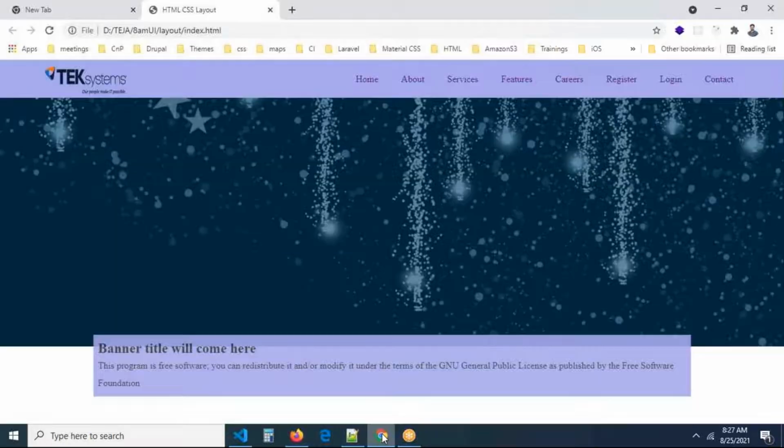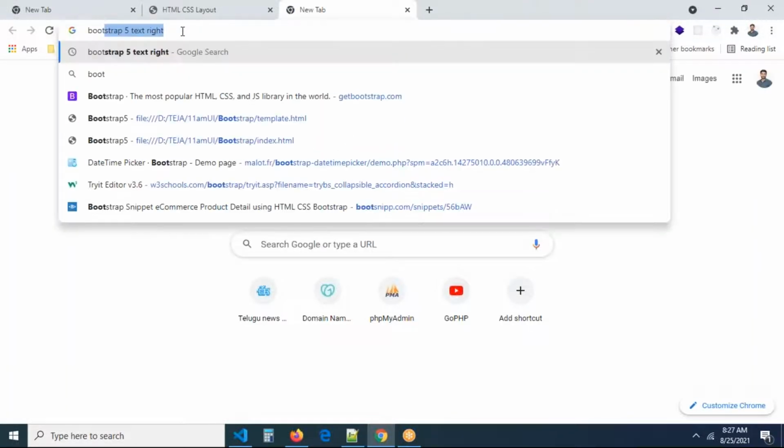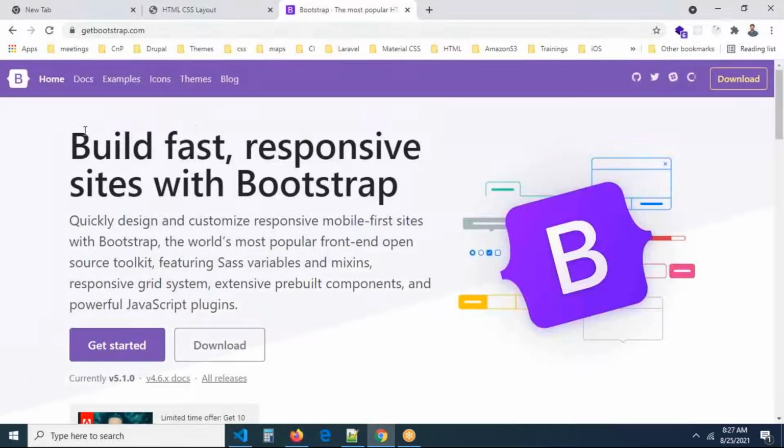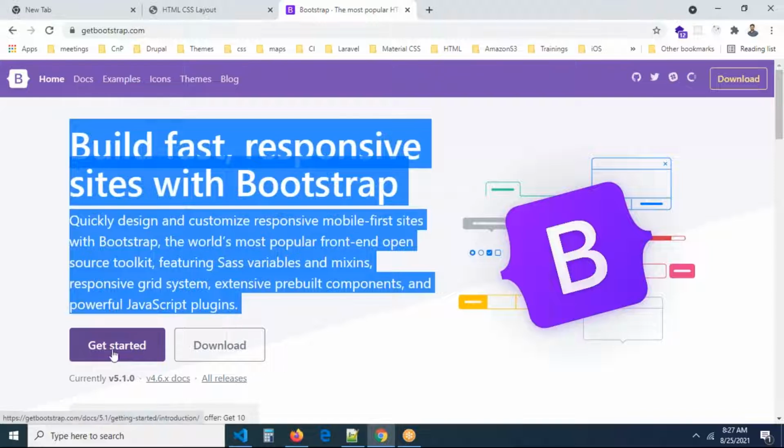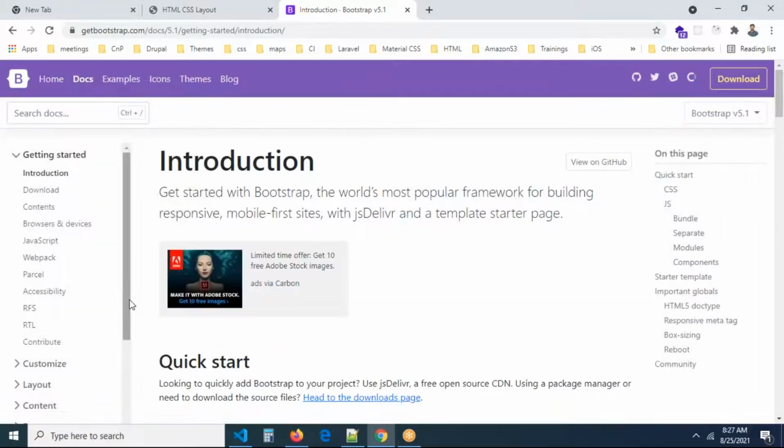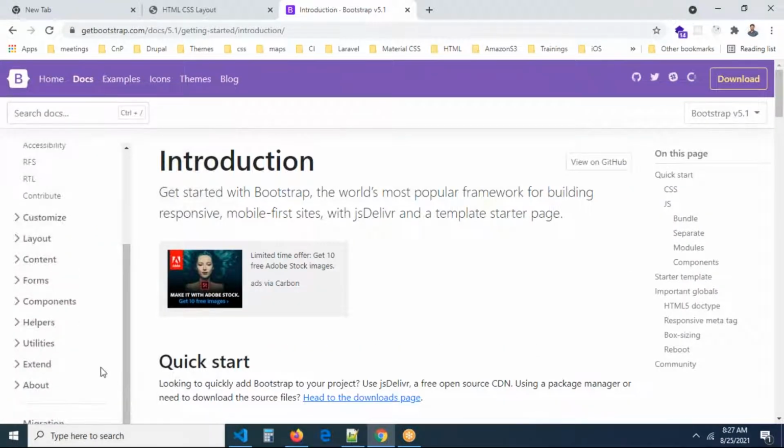I will show you one of the responsive templates. One minute. Bootstrap. You may have heard about this Bootstrap design framework. Let me show you. Bootstrap. These people will give you a slider. Okay, let me go to the slider. I will show you, one minute, what they will do in the responsive.